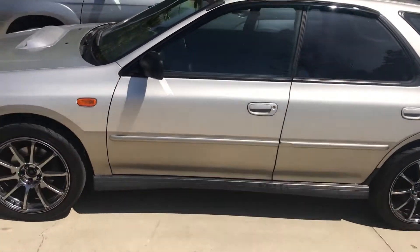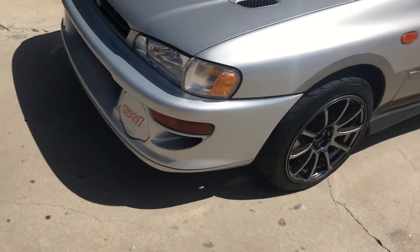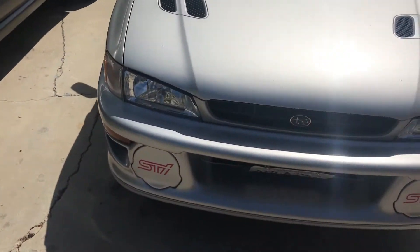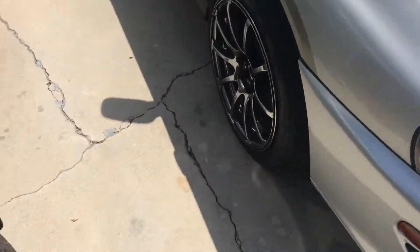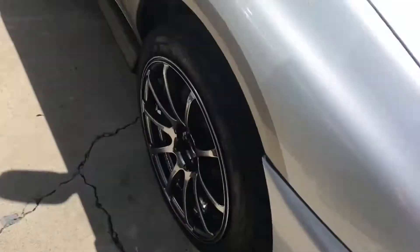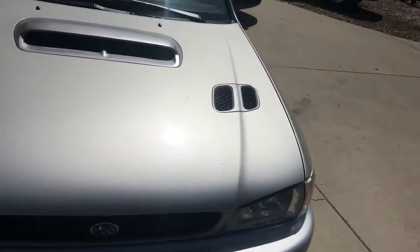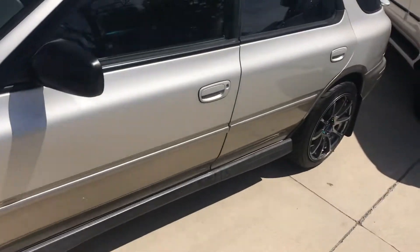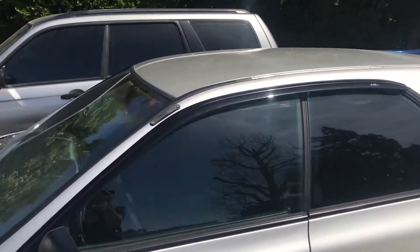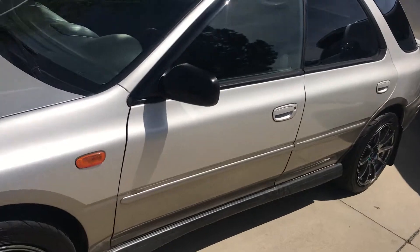Little update on the car — we got it pretty much finished. All the shifter bushings are done, suspension is all on, we got the extended studs and the new gorilla lug nuts installed. I went ahead and put the old grill back on just because it's silver, and haven't started wrapping anything else yet. Took off the roof rack — I think it looks way better, which is slick top.